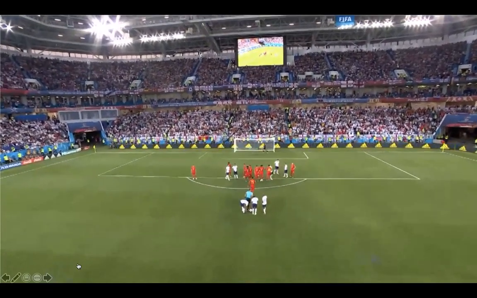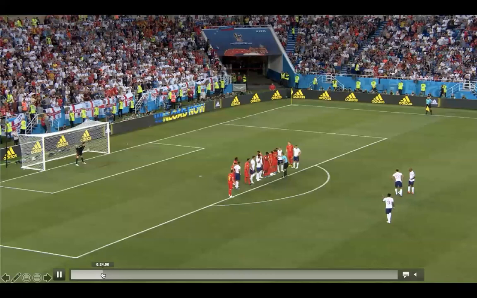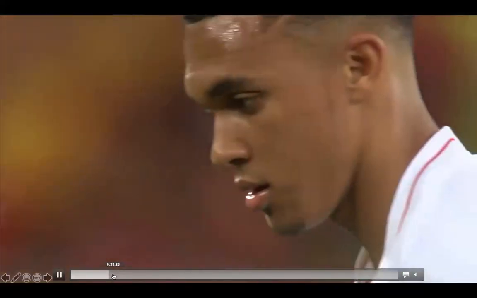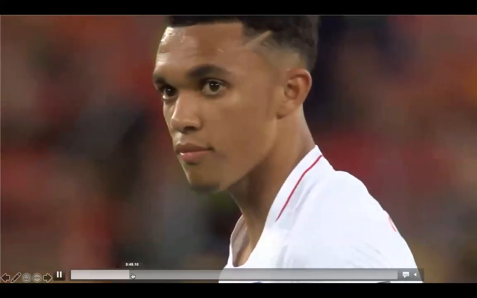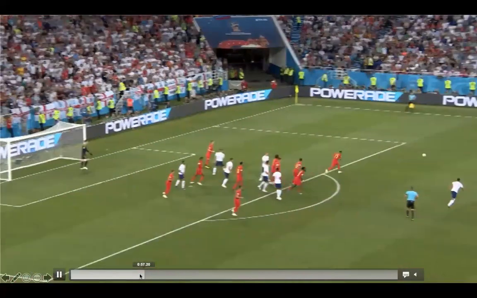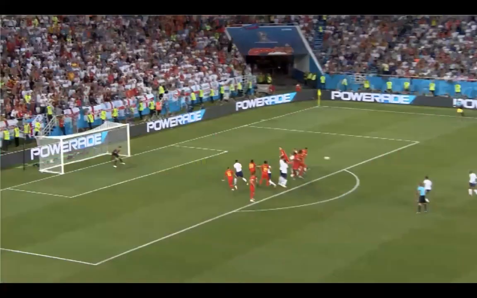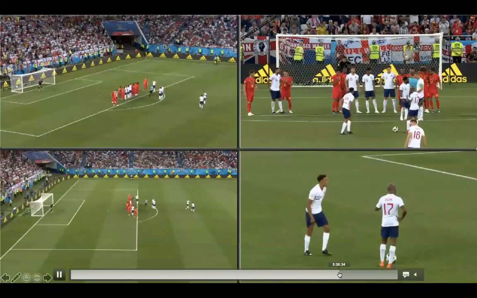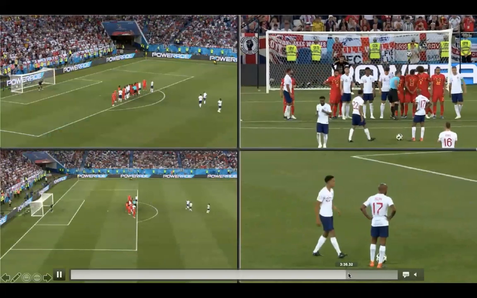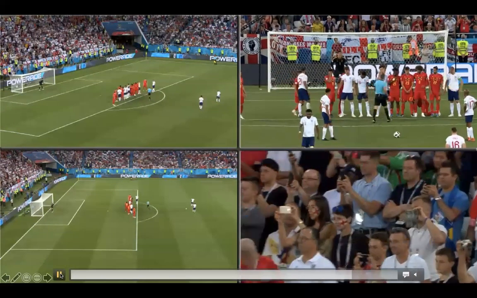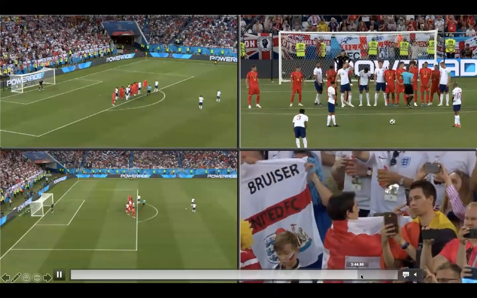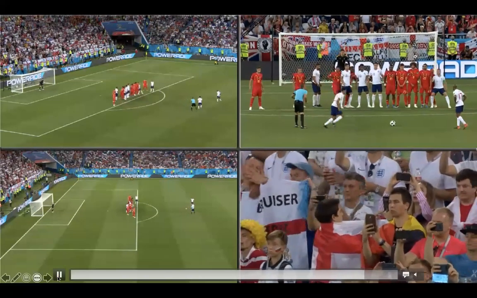I'll let this play from the very beginning, and then I'll fast forward to the very end because that's where it actually matters. All right, here we go. So here's the initial play, free kick directly into the wall. And now I'm going to go to the end so that you can see the replay here, because the replay is what's important of this one. And in particular, watch this replay because that's going to give you what you need to see. Here we go.